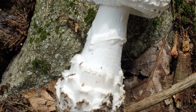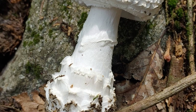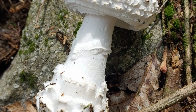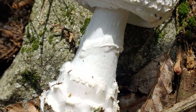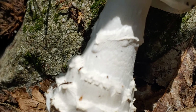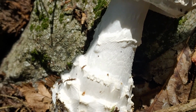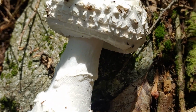Some trace of material here. Not confident that's a skirt, as a layer of material that was left of the velum, which is on the base and the cap. And in the middle here you can see my thumbprint of where I picked it up. Also noting here on the left side, these little strands that are connecting the warts to the stem. Now let's get a little closer on this.